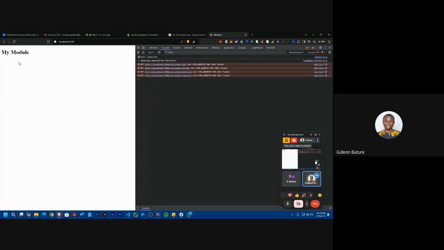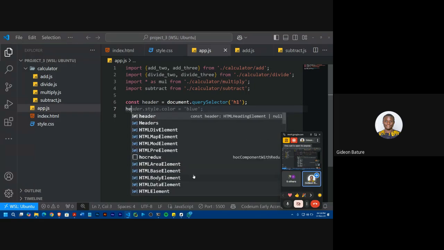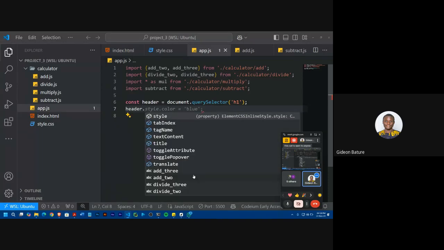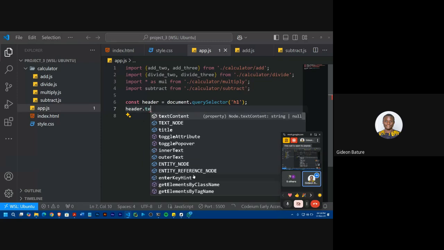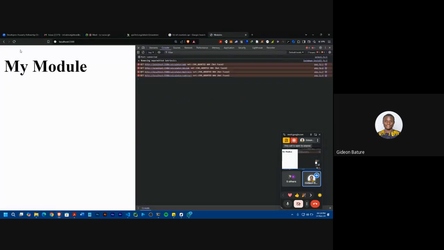Even the header is not accessible. What's now the problem? That means it's not connected.